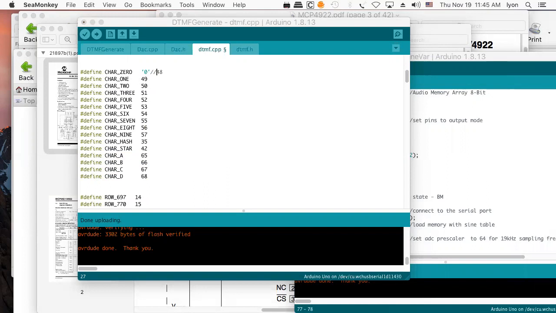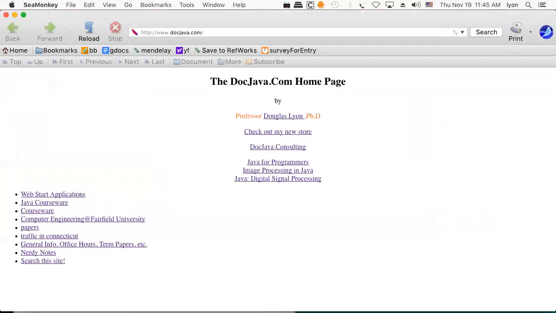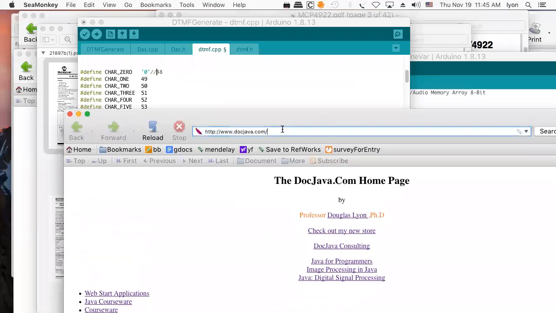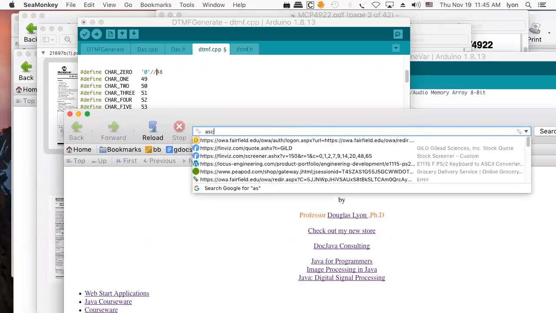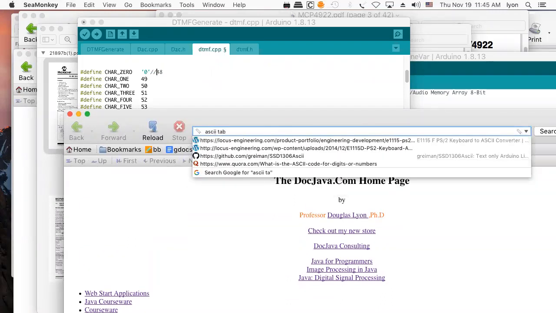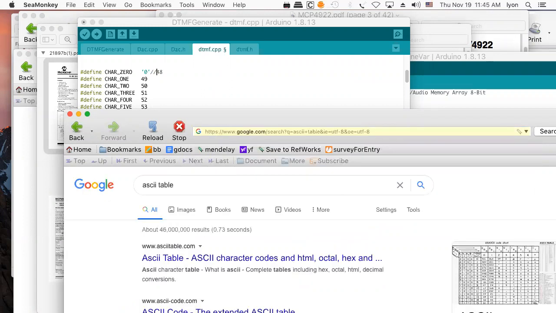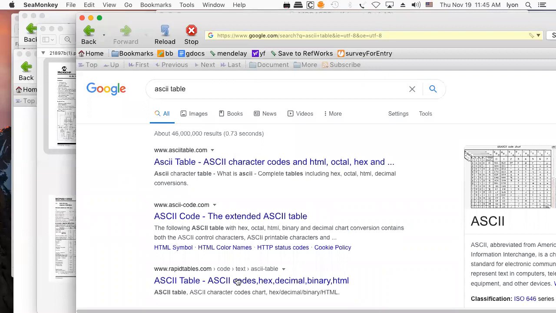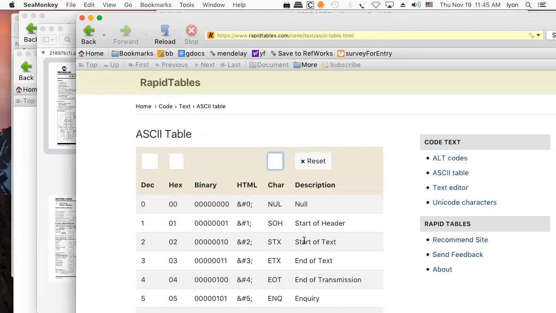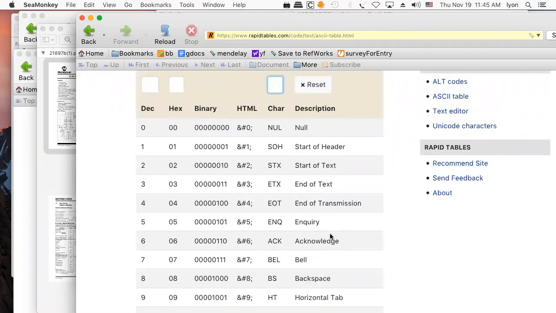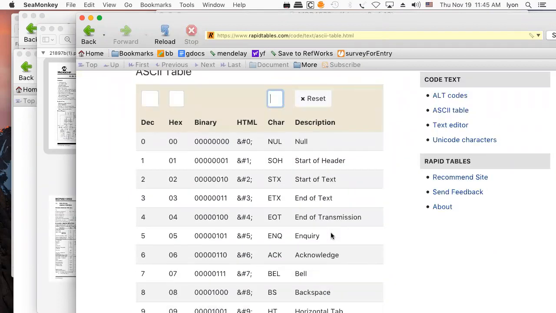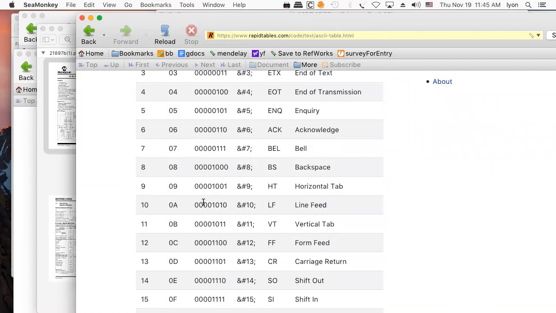So let's see if we can get up an ASCII table. There's usually an ASCII table available for the asking around here. So let's take a look. Here are the ASCII codes, extended, decimal, right? ASCII code for 9.